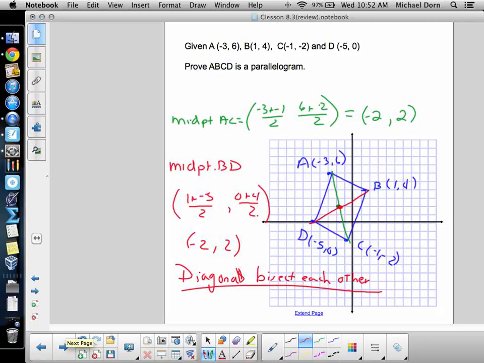Now, it's only 2 measurements instead of 4. That's a little nicer. I mean, it's kind of like 4 because I get 1, 2, 3, 4. But remember, when I'm finding midpoints, I'm always expressing my solution as a point because it is a midpoint. It has coordinates. It should be in parentheses to indicate it has coordinates.